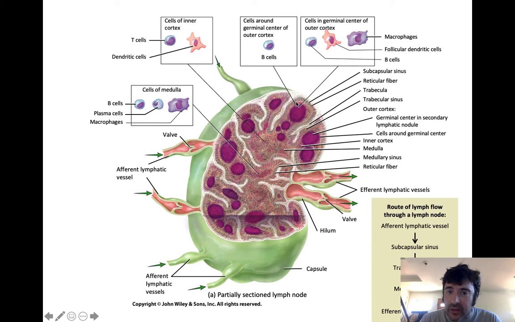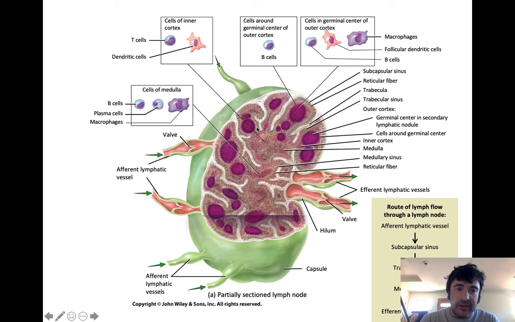And as pathogens that these white blood cells are responsible for targeting pass next to these lymphatic nodules, those white blood cells target those pathogens for destruction, either using the cells themselves or antibodies. And the lymph that comes out the other end of a lymph node has a lower pathogen and toxin count than the lymph that came in. So they're filtering mechanisms. They're filtering lymph before it's allowed to return to your cardiovascular system. And in that respect, the lymphatic system plays an important role in immune responses.